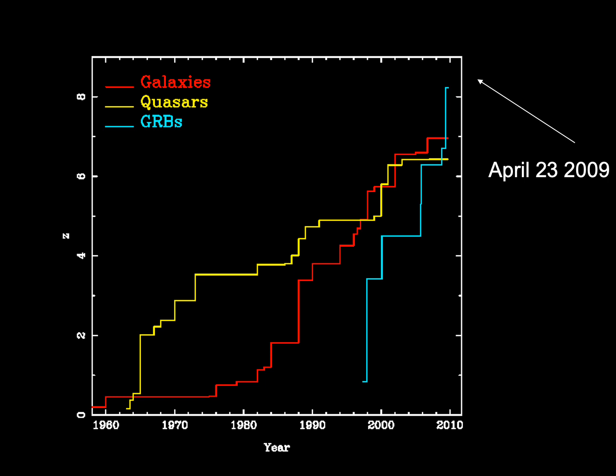And these are some oldish distance records. And in fact, I should update this plot in my PowerPoint, just showing you that there are different ways you can measure redshifts. You can do it from galaxies, which is the traditional way, or you can use things that are even brighter, like quasars or gamma ray bursts, to get there. If you don't know what quasars and gamma ray bursts are, that doesn't matter. They're just bright backlights that you can use to measure distances.